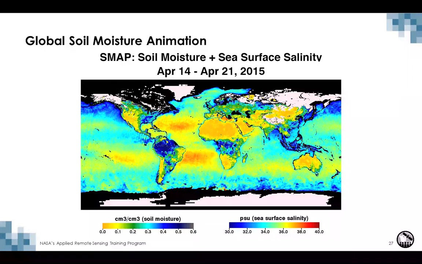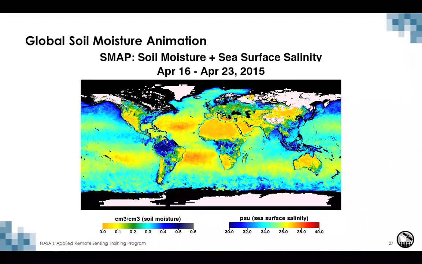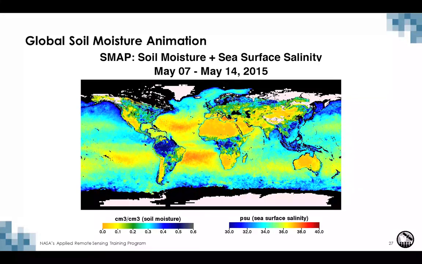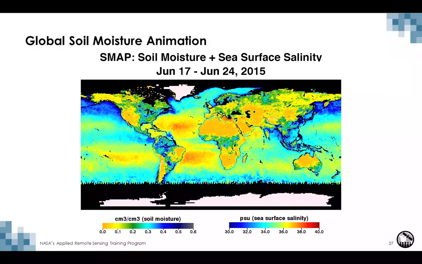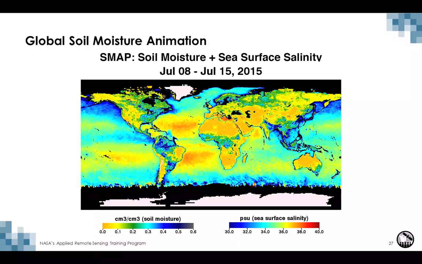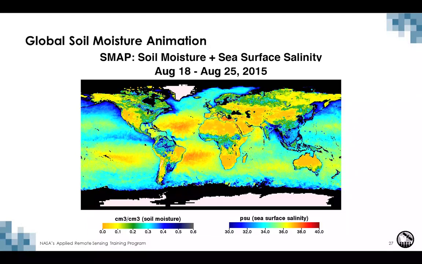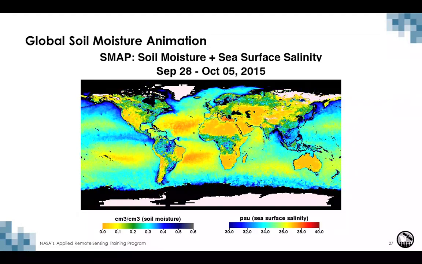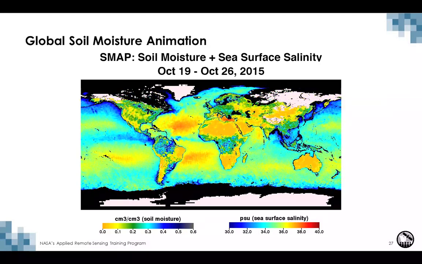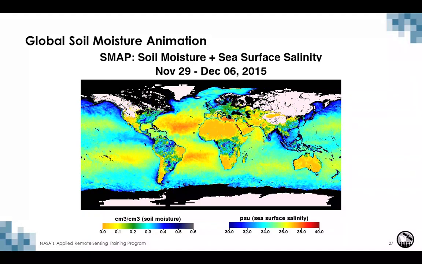So this is a really cool animation of SMAP soil moisture, composited every 7 days from the end of March of 2015 through 2016. So it's about a 1-year video animation. And on land, the yellow means that the soil moisture is low, while the cyan and blue areas mean that soil moisture is high or higher.